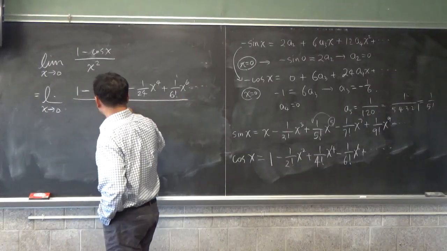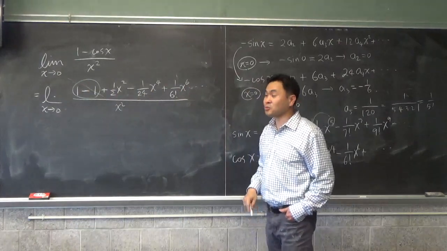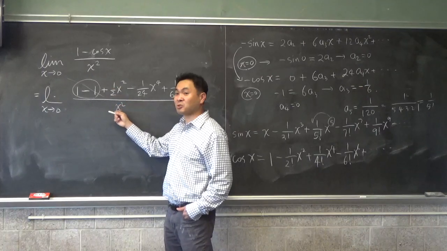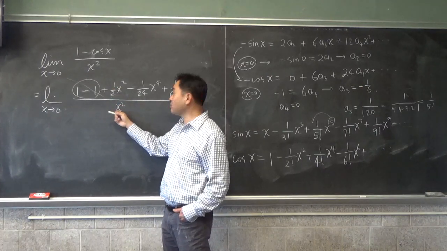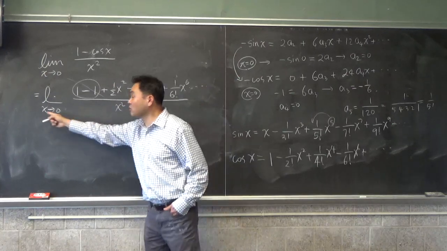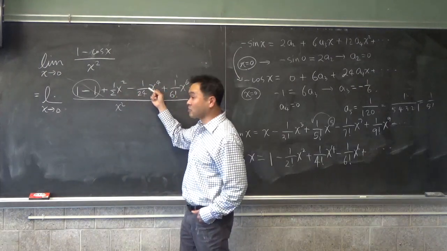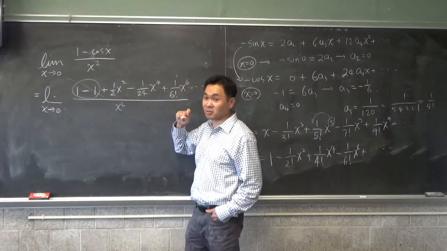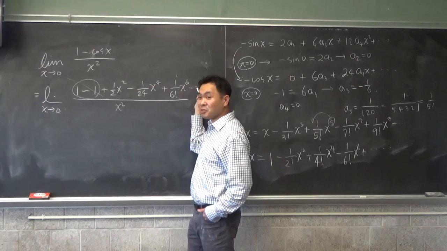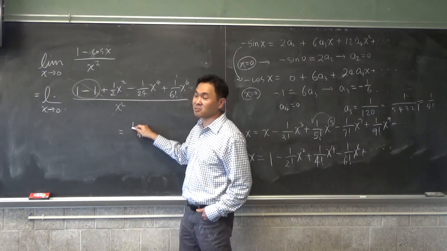And then you're dividing by x squared. Now this will cancel. So do you see what's going on here? If this is divided by this, what do you get? Just 1 half. How about this one by this? You will still have x squared, but you're going to send x to 0, right? So when you divide this by x squared and you send x to 0, it will be 0. Everything will be 0 except this one when you divide by x squared. So what will be the answer? 1 half. Just 1 half.